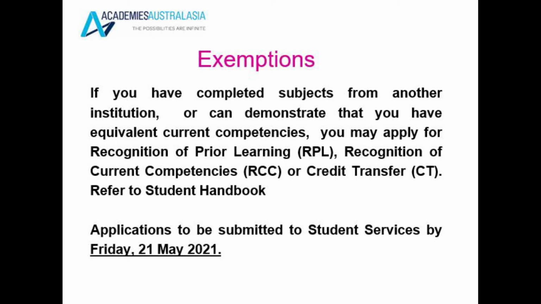Exemptions. If you have completed subjects from another institution or can demonstrate that you have equivalent current competencies, you may apply for recognition of prior learning, also known as RPL, recognition of current competencies, also known as RCC, or credit transfer, also known as CT. Refer to the student handbook for more information, and please submit your applications before the deadline or the due date. If you have any questions, please see Student Services and come and talk to us.